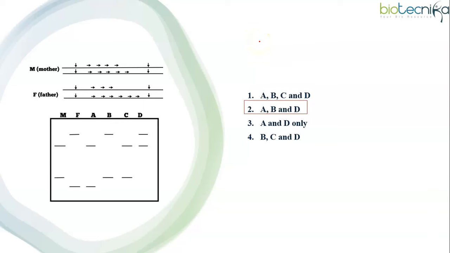So we have discussed 3 types of questions from this topic, molecular markers, and you can see the questions asked are not very difficult and they are very scoring too. All you need to do is learn and revise frequently about different types of molecular markers and practice as many questions as possible. Thank you.